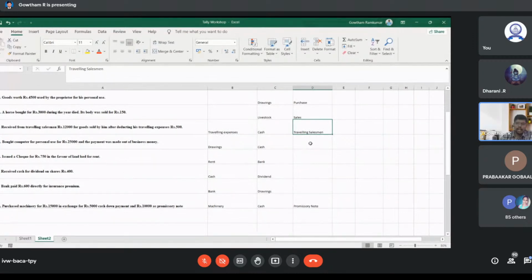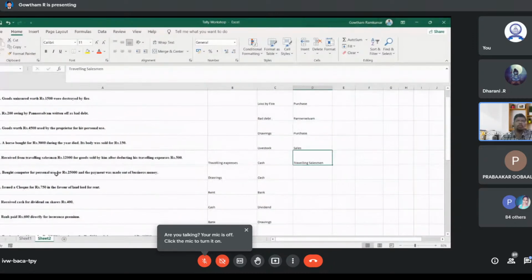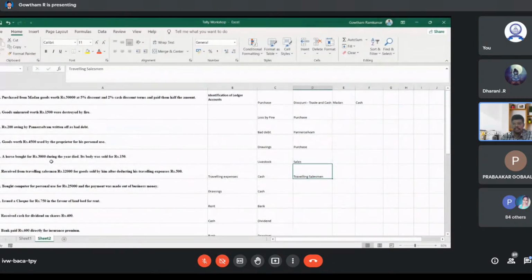But what I would like to suggest is, if your transaction talks about paying salary to a traveling salesman, say salary paid to traveling salesman, rupees 10,000 or 20,000, if you have such a thing, you can go with traveling salesman.